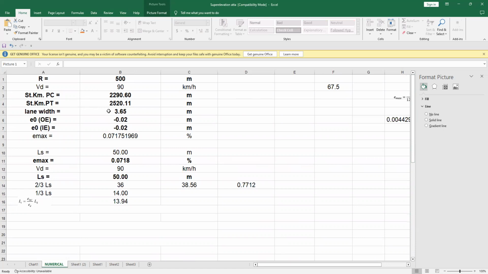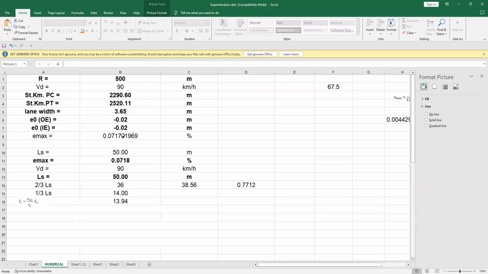The width of our lane was 3.65 meters, and I'm talking about only one lane. We may have 3 lanes or 2 lanes, that is obviously beyond the scope of this lecture. Then we have the normal crown value, the slope value given for draining out the water. Normally it varies from 1.5% to 2.5%. In this sample, I have taken minus 2% or simply minus 0.02.